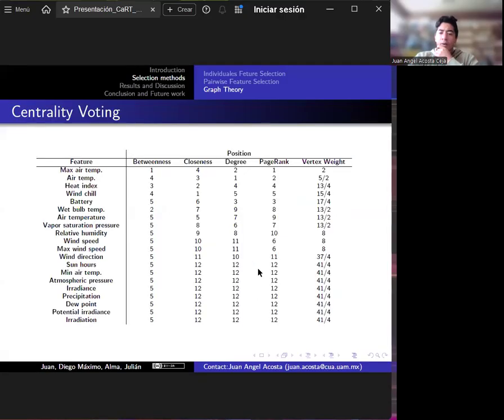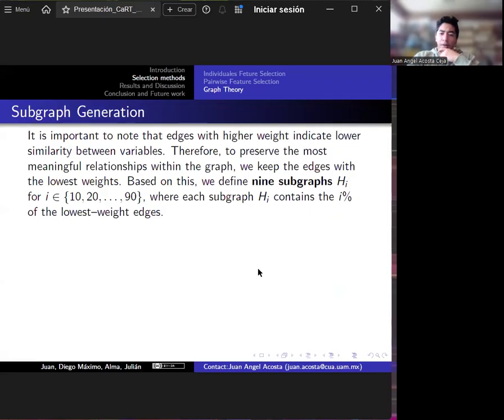Here we combined all the centrality measures into one final ranking. Each feature gets a position in betweenness, closeness, degree, PageRank, and Katz. Then we add these positions to obtain a final score. The smaller the score, the more important the feature is. This is calculated for different subgraphs.